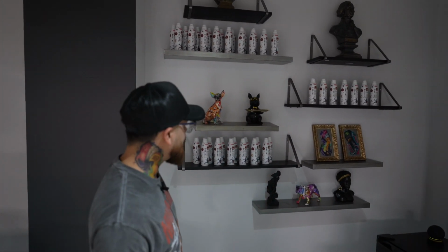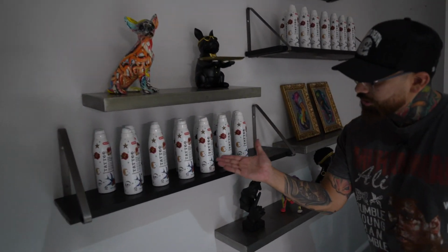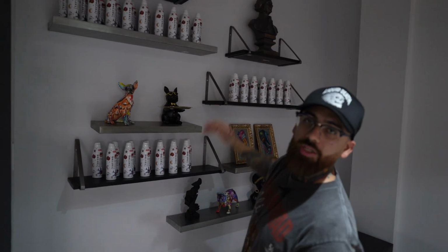And we have these cool shelves that came with the studio already. They asked us if we wanted to keep them, and we said, heck yeah. What's on the shelves? Over here we have HEB tattoo sunscreen. Thank you, HEB, for hooking me up. I forgot to give my client one today. Guys, if you come get a tattoo from me, remind me and I will give you a free HEB tattoo sunscreen because I'm supposed to pass them out to all my clients. But you gotta remind me because I'll forget. Anyways, we have just cool art stuff. I like weird stuff, so random decorations.